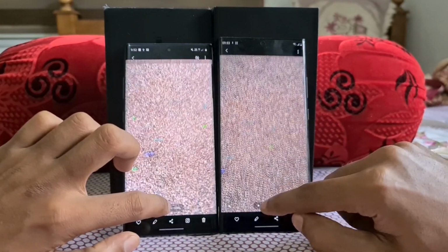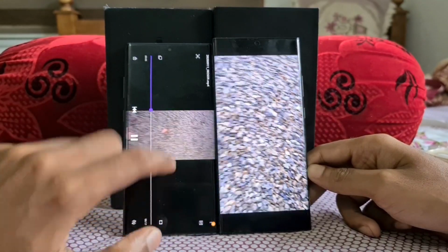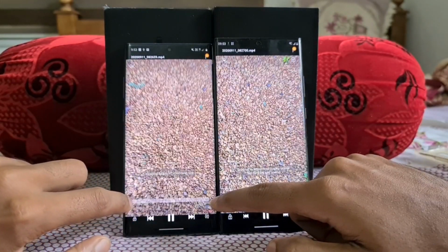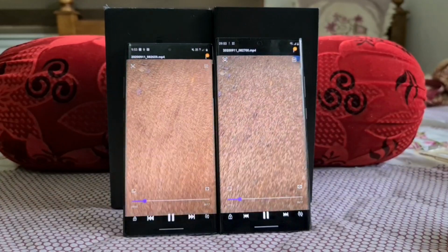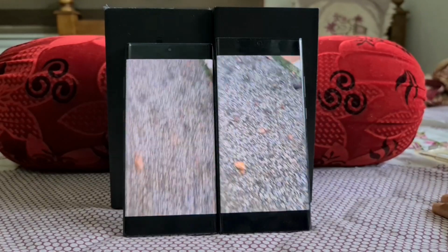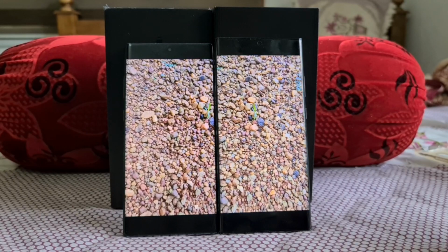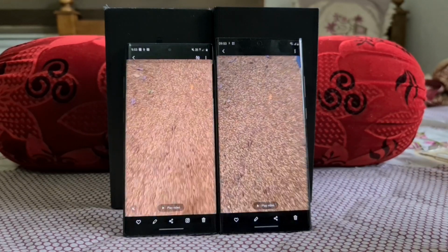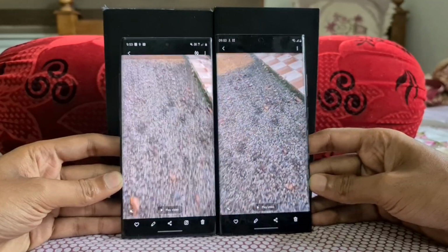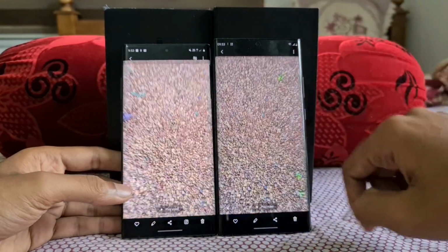And now this is a stabilization video which is taken on both. So let me play both of them at 3, 2, 1, go. Let's see which is more steady. And Super Steady mode is on both. And guys, I can't really tell the difference. Yes guys, a bit nicer on the Galaxy Note 20 Ultra, except that it was almost perfectly the same on both, but if you really observe, it's more shaky on the Galaxy Note 10 Plus versus almost perfect. You can see it applies a smooth gimbal-like effect on the Galaxy Note 20 Ultra.